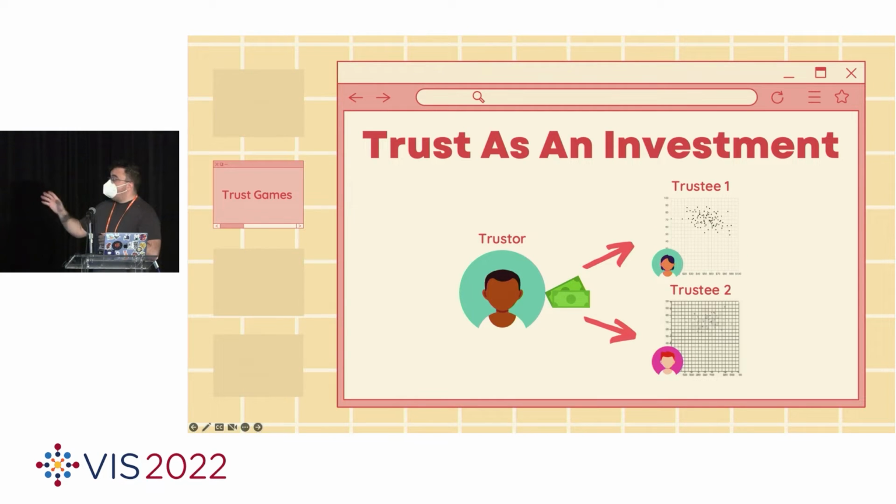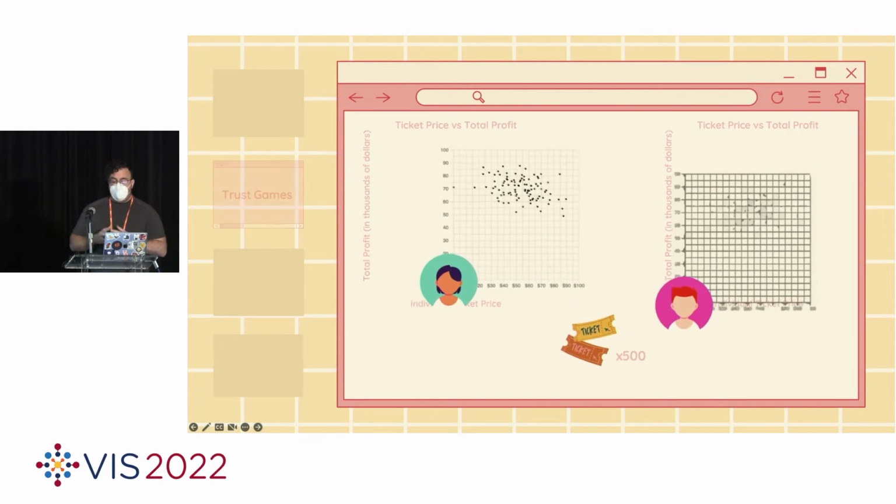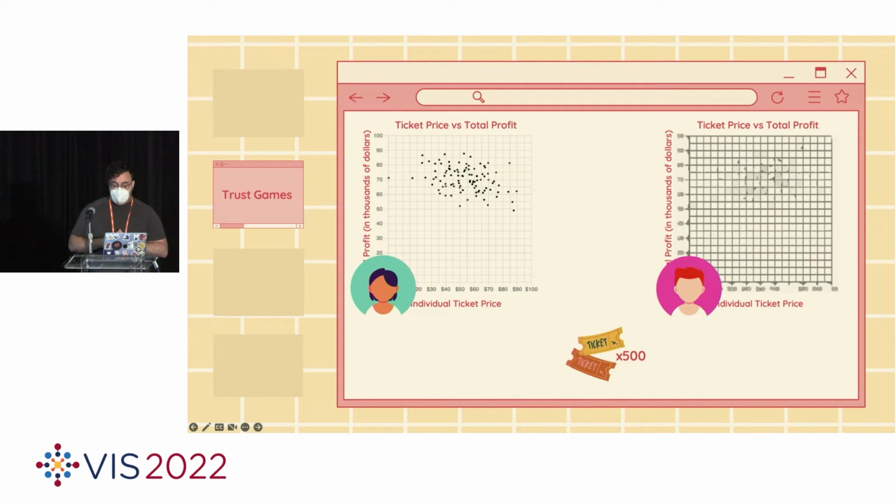We can replace the 2 trustees with visualizations, and the currency invested doesn't always have to be money. It can be anything that fits the scenario. So for example, we can use tickets. In other words, I could show you the same visualizations, but now I tell you that each visualization was provided by a different ticket pricing consultant, and you're deciding which consultant you would like to give your tickets to. In this case, the more you trust a consultant, the more tickets you will give them.